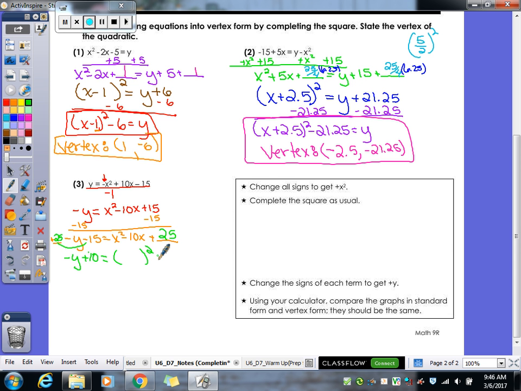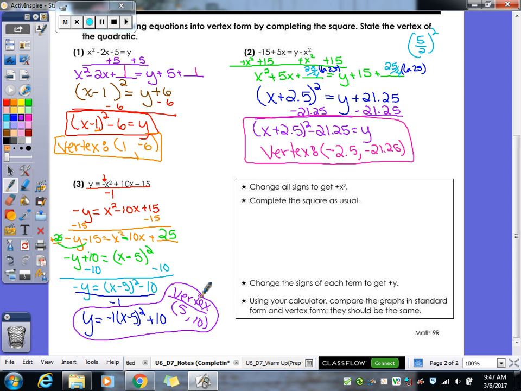Equals, how would we factor that? Plus or minus? Minus 5. This one was minus, so that's minus. So we're subtracting our 10 over. So we have (x - 5)² - 10. And then we have just one step left. Divide everything by -1 again. So now we have a positive y equals. My -1 goes in front of the parentheses. It doesn't touch anything inside the parentheses because that stuff in there is squared so it's all special. -1 just goes in front of it. And then the 10 becomes positive. So that our vertex would be what point? 5, 10. So there's our vertex form. There's our vertex.